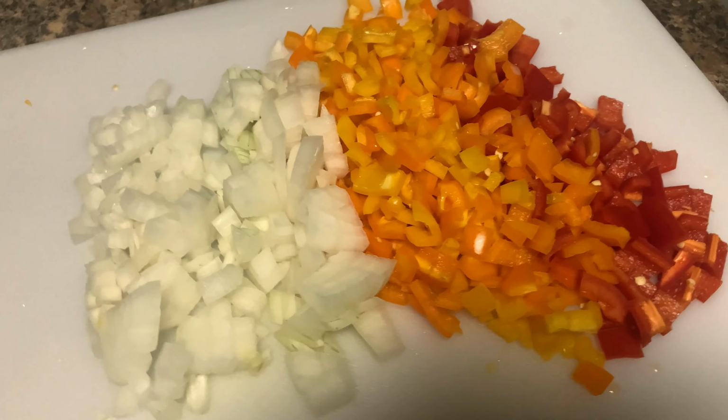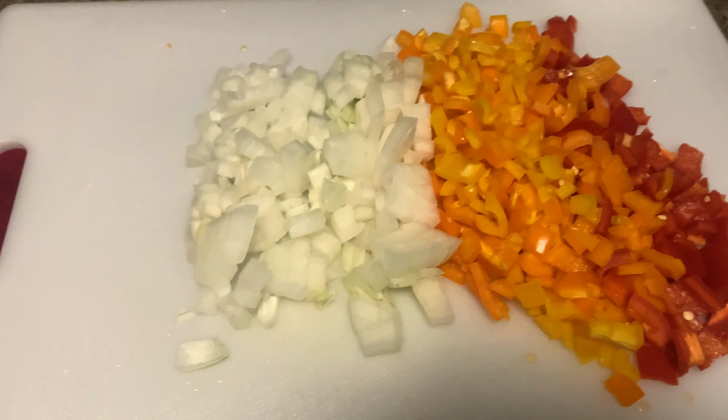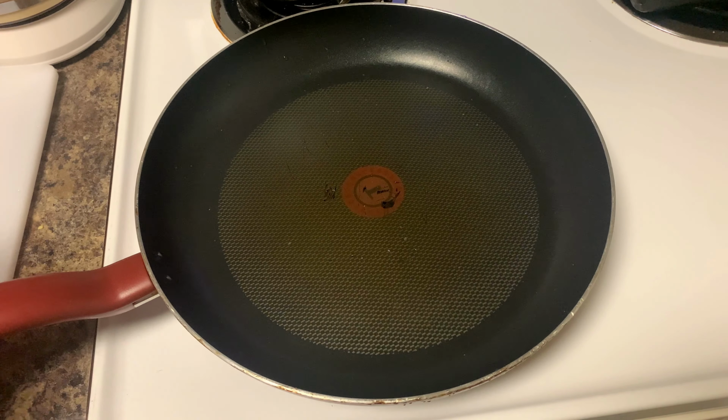So we getting somewhere. It feels good to go ahead and get everything chopped up, prepped, and ready to go. All right, so now we're gonna go ahead and get these peppers cooked up, because you don't wanna just put the meat in there and the peppers in there all at one time, because you want to get a nice sear, nice caramelization on it. Y'all know how we do.